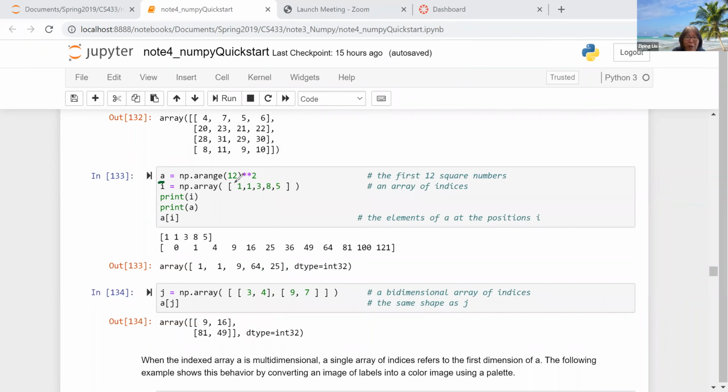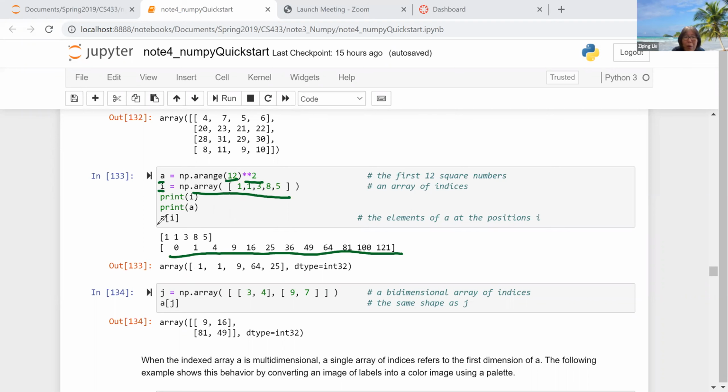So A is from 0 to 11, and then quadratic, so that's how of these numbers. And what I is a NumPy array. It's a NumPy array. And you are going to do what?